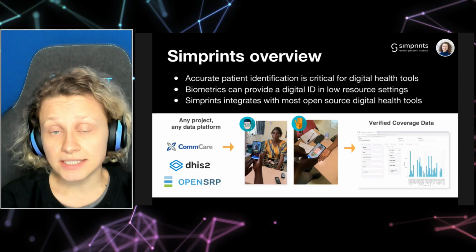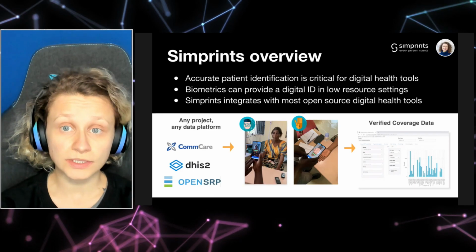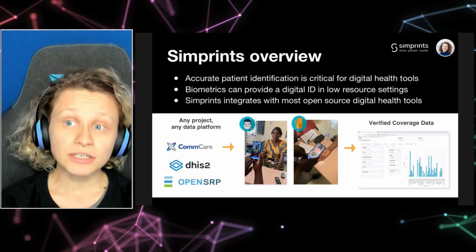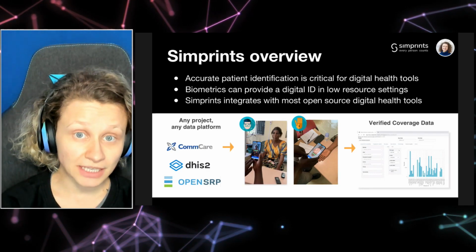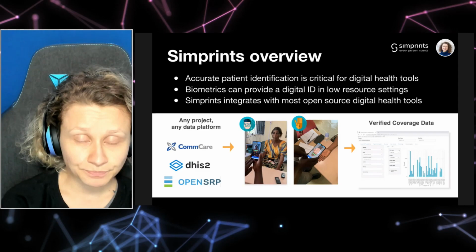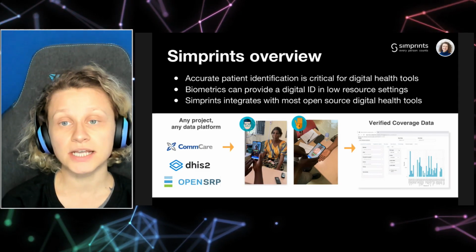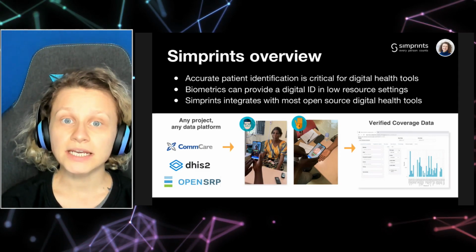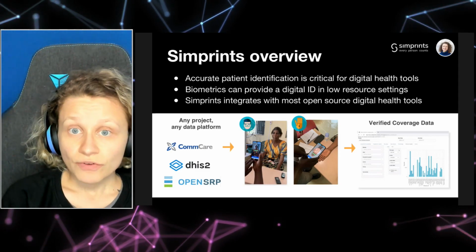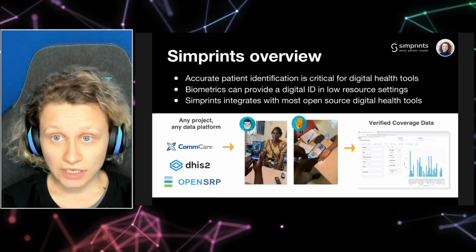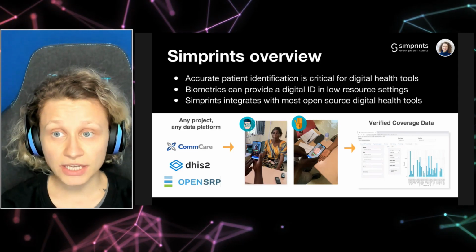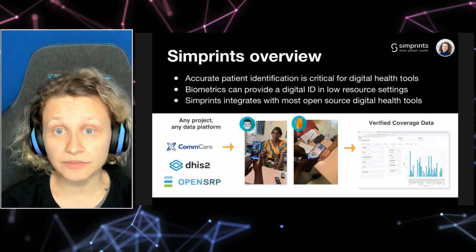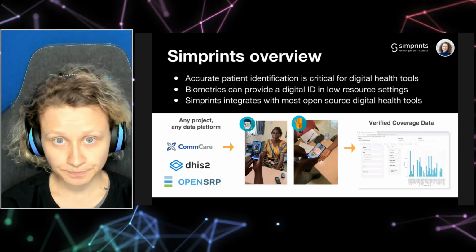So for the past 5 years at Simprints, we have built biometric tools that are helping healthcare workers around the world deliver better services. We integrated these tools with most open source data platforms, like the ones mentioned by Mike and Clayton, to provide unique identifiers based on fingerprint or face recognition in a secure way while maintaining the privacy of the individual. So far, we have deployed in 12 countries, working with NGOs and governments across sub-Saharan Africa and South Asia, enrolling and identifying more than 400,000 patients and improving the delivery of healthcare services.